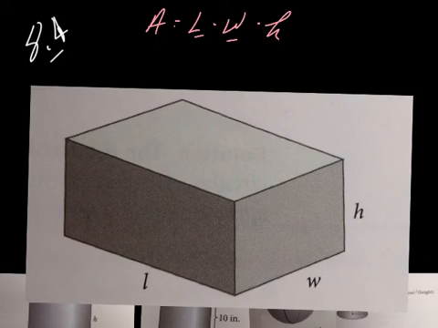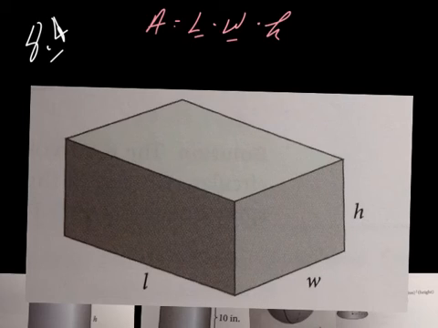Now when you look at this rectangular solid here that I've got, if we want to find the volume, let's say you're going to fill this with water. How much water can we put in here? So this is the length and our width and our height, and we multiply all three of those together in order to find the volume.